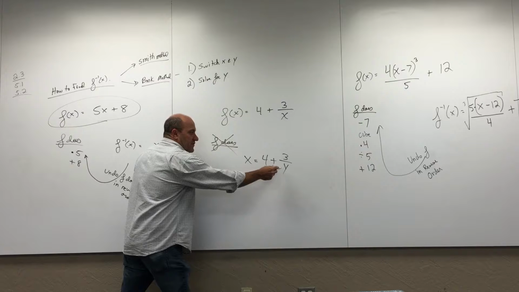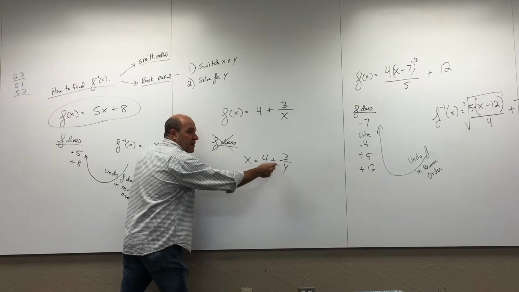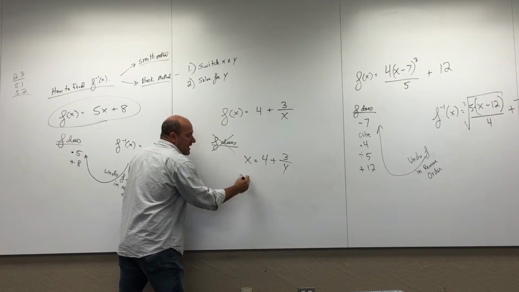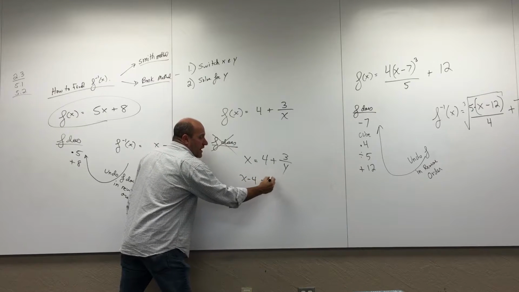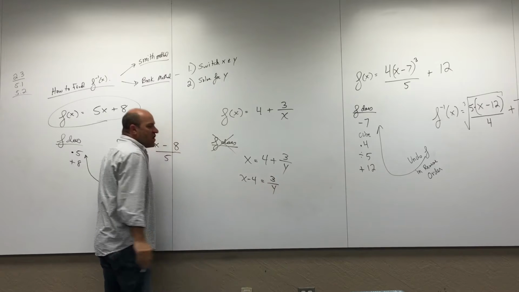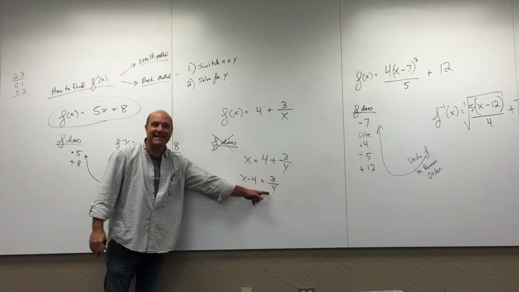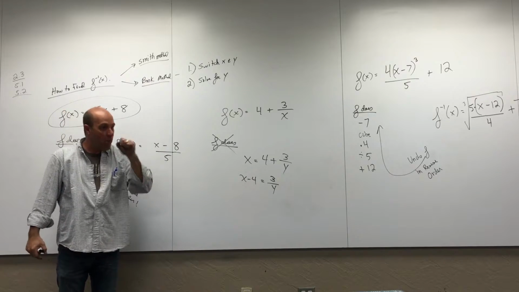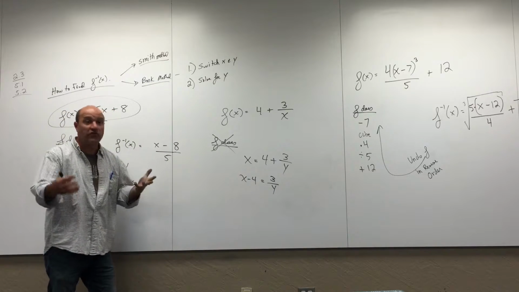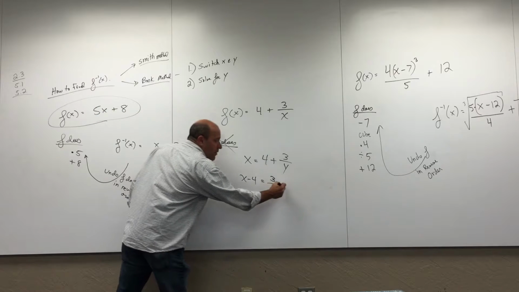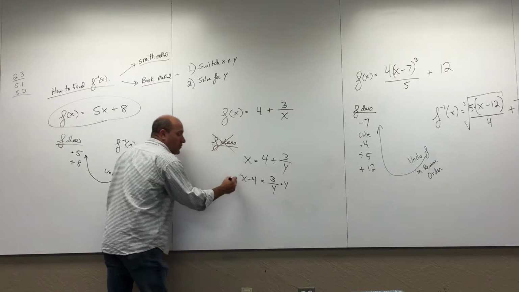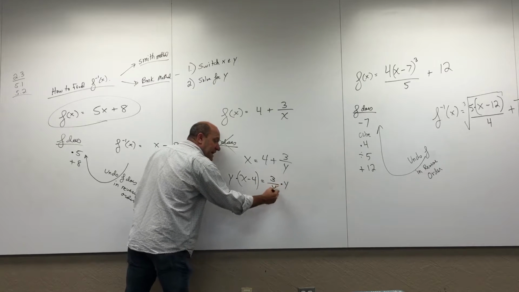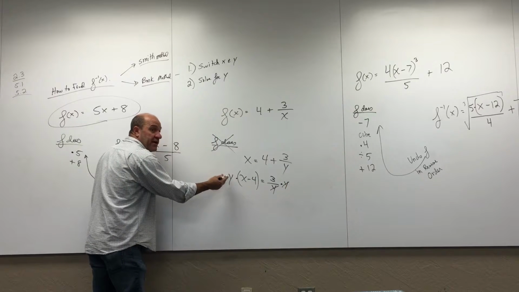Now, solving for y might be a little tricky on this one, but you can do it. You said subtract 4. I kind of like that idea. Let's subtract 4, and then I got this. But if I'm going to solve for y, I kind of need it out of the denominator. How do you get y out of that denominator? Multiply by y. So you're right. Multiply this side by y, and multiply this side by y. Exactly. The y's cancel on this side, and y shows up over here.